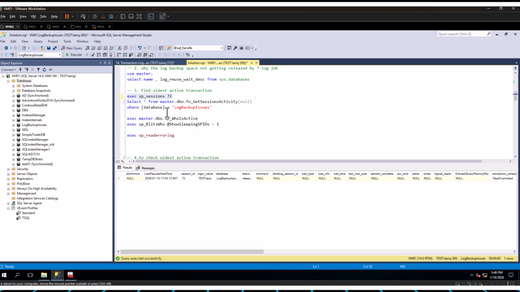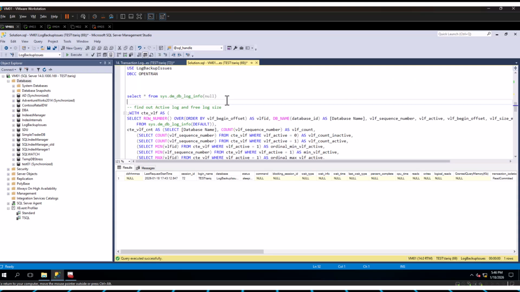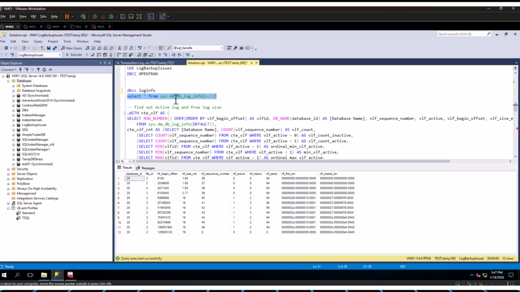Okay. Now, we can also check a couple of other things like the utilization of our log space. We can run DBCC LOGINFO, which is going to give you the log info as an older command, or you can run the DMV. This will give the same view. Any LSN that is an active LSN, you will see a status of 2.